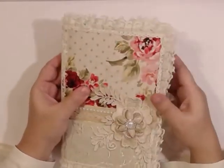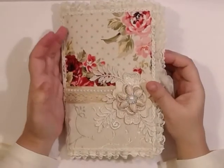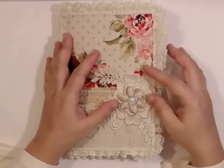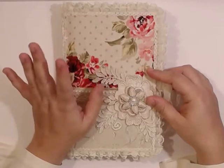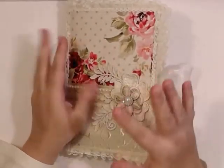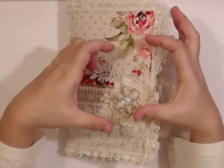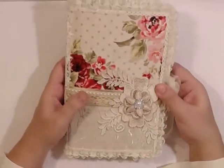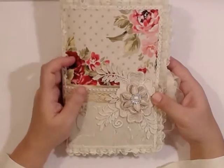So this was a custom order. A lady saw the previous one and wanted one similar, and I did the best I could because, for example, I ran out of this fabric. This fabric was given to me by Crystal Gill. Thank you, Crystal. And I used all of it. I have only this piece spare, so I couldn't do it exactly the same as the previous one, but I think I did this one a bit better.